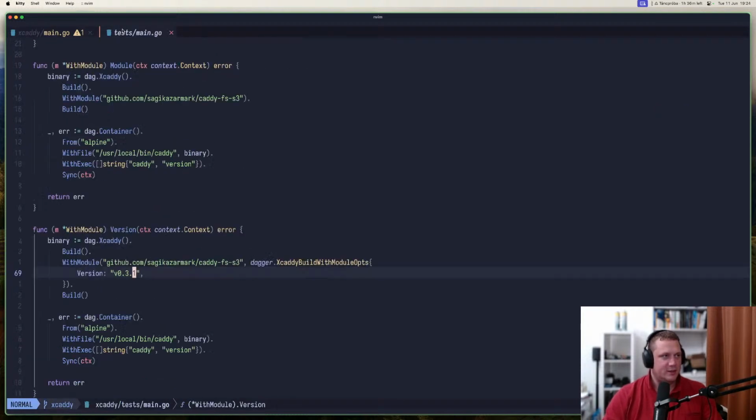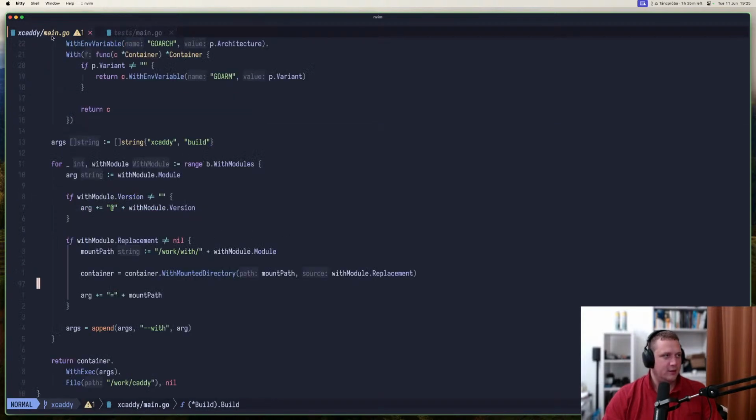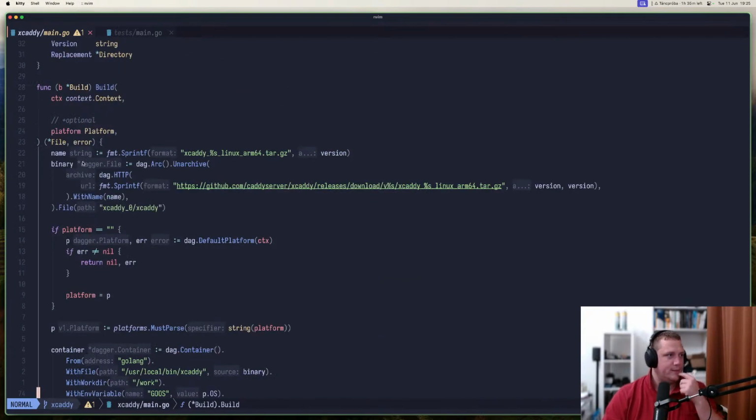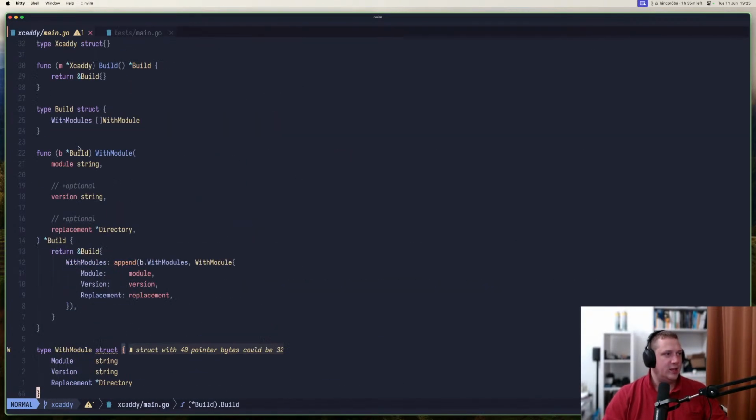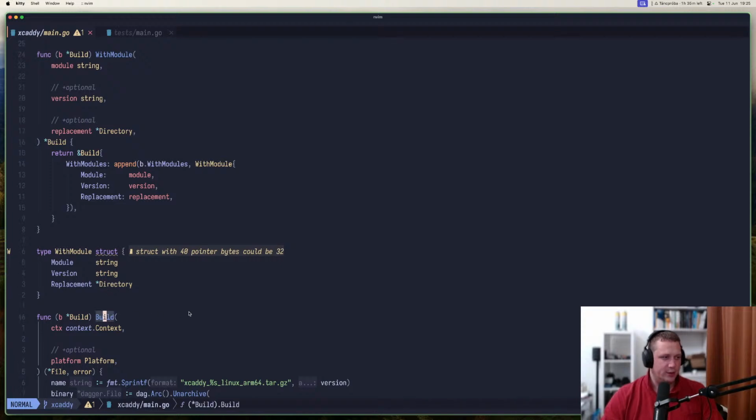Yeah, we should probably have some better tests, like making sure that these are actually downloaded. I think xcaddy has a command that lists all the modules, so maybe you can take a look at that. But first, I want to make sure the naming problem is fixed. And well, one thing you often see in Dagger modules, and I think that's what I'm gonna do here.